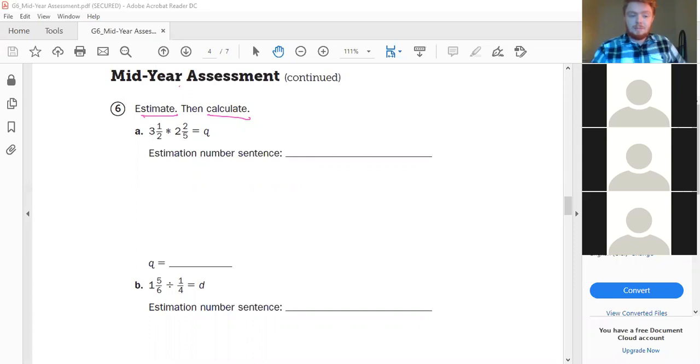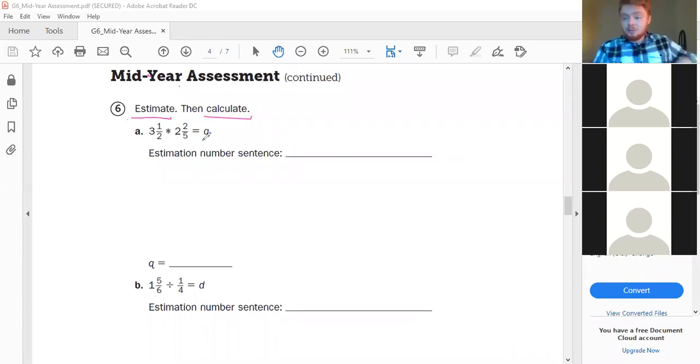Okay. Hello. Okay, I'm not going to use the calculator because it's clearly being weird for me, but you guys are allowed to use the calculator because it does say calculate.